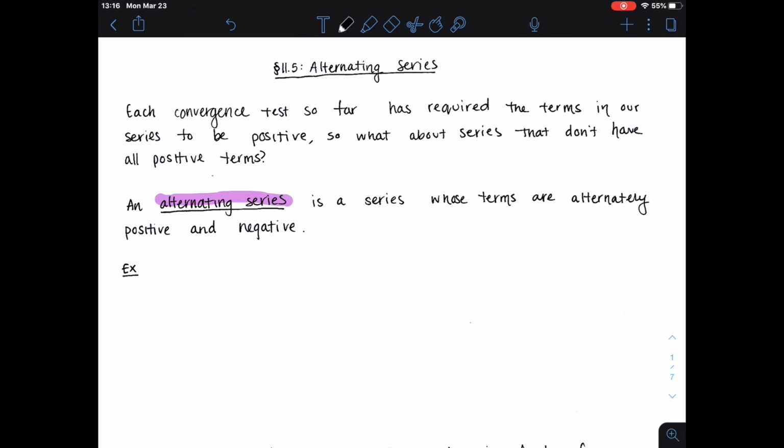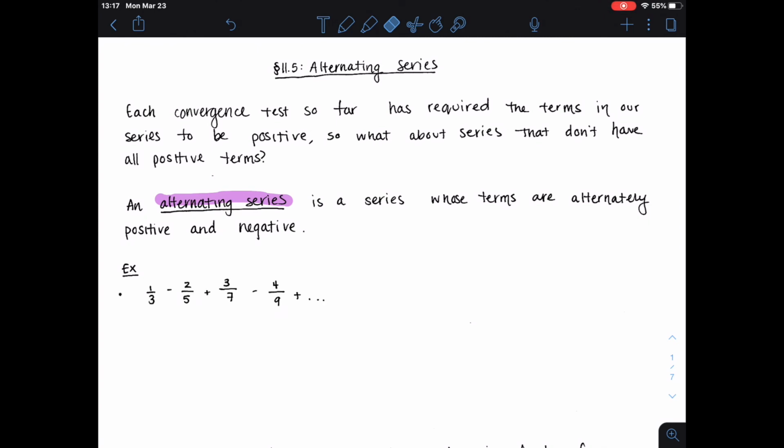So pretty much what we have so far in our tool belt is the integral test, which, when you define the function, requires it to be positive. We've got the comparison tests, both of which require positive terms. But now what about something that has negative terms in it and positive terms? Is this a little bit more lax? Do we have better criteria for divergence? We're going to see different examples of that.